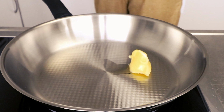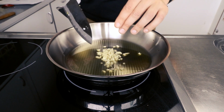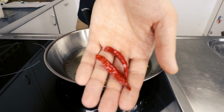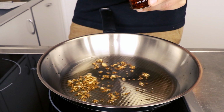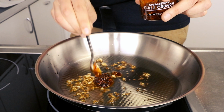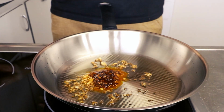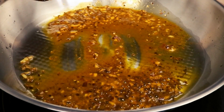Heat up a bit of cooking fat on medium heat. Mince 2 cloves of garlic and fry them up in the fat. For some spice, I'll add roughly a teaspoon of chili oil. You can also use a dried chili or around a teaspoon of chili flakes. Even though Steve has had a bad experience with an unknown person who couldn't handle the heat, many people love a little bit of spice in their food. So if that's you, feel free to add a bit more chili at this stage.